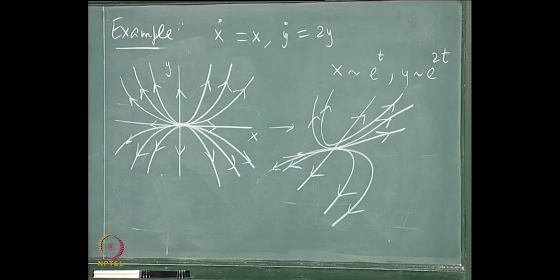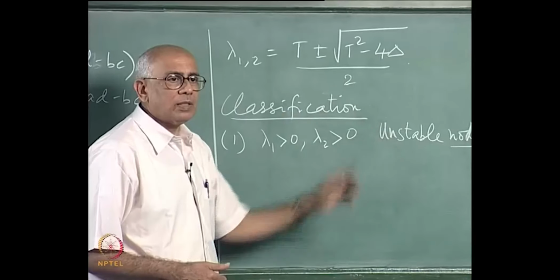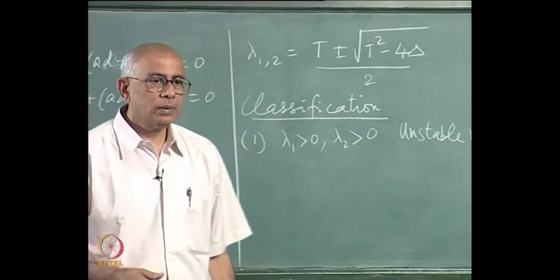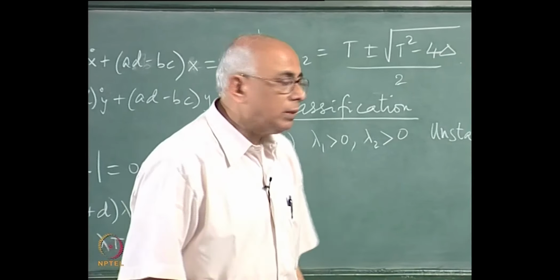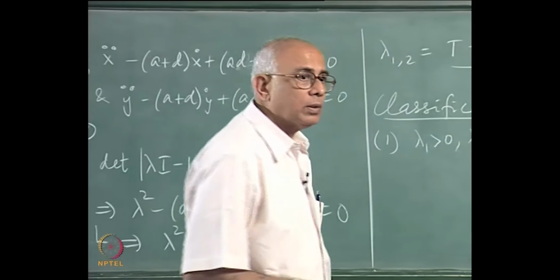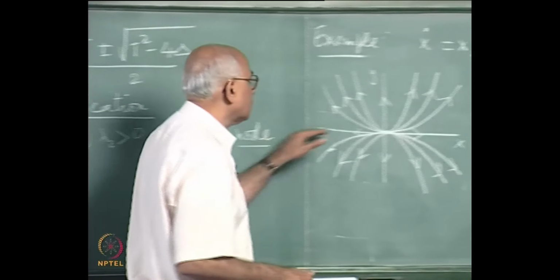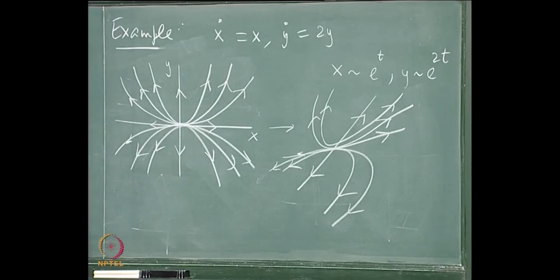Okay. These are further distinctions between kinds of nodes, but it is not really very relevant here, and right now we are concerned with the fact that 2 positive eigenvalues implies an unstable node. We will come back to this, we will explain what sort of flows would have this common tangent, etc., in specific examples.